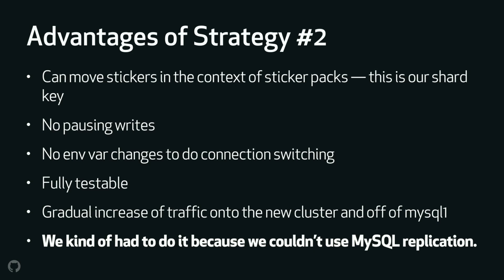A big advantage was that this was fully testable, right? So we can create some dummy sticker data. We can test the routing logic. We can test the transition, the copying of the data into the new cluster and make sure that all works before doing this on any other production sticker data. Also, we would see a gradual increase of traffic onto the new cluster and off of MySQL 1 as this was going on.